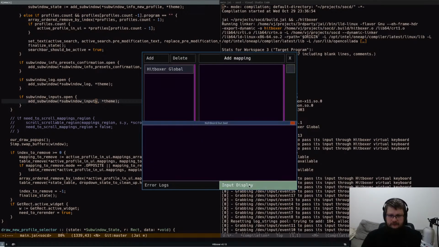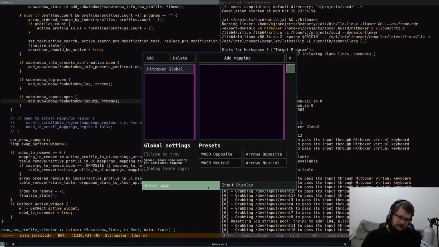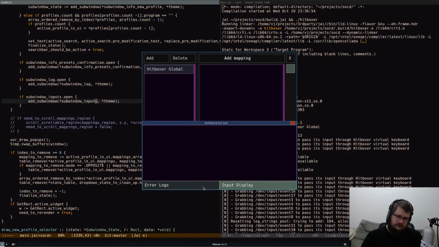There you go. And they kind of cancel each other out. Interesting that this one has a scroll bar, but this one doesn't. It actually doesn't have a scroll bar because it doesn't have a scrollable area. That makes sense. Yeah. Nice.